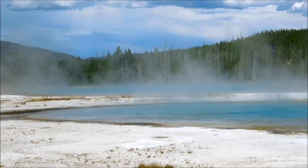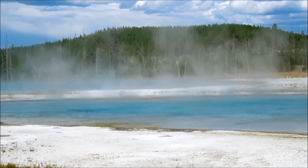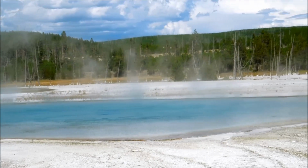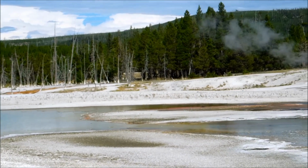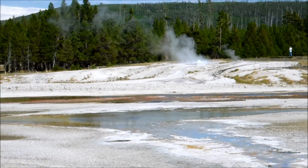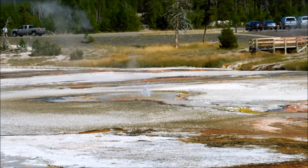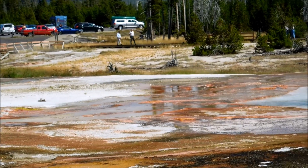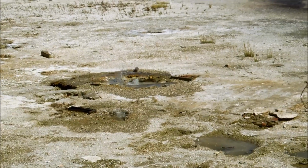A lot of coworkers have asked me how much hiking is involved in a trip to Yellowstone. Well, there are a lot of places like Biscuit Basin here where there are spacious parking lots. You don't have to wait more than a minute or two to find a car leaving, even during the worst of times when they're most crowded, and you can just park and start walking. It's mostly flat ground, but there are areas, boardwalks and trails that can be pretty challenging with steep inclines. So if you're not up for that, you can just avoid those places, and there's still plenty of stuff to see.